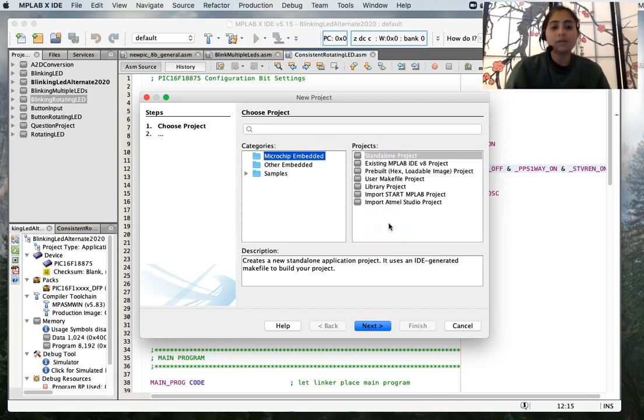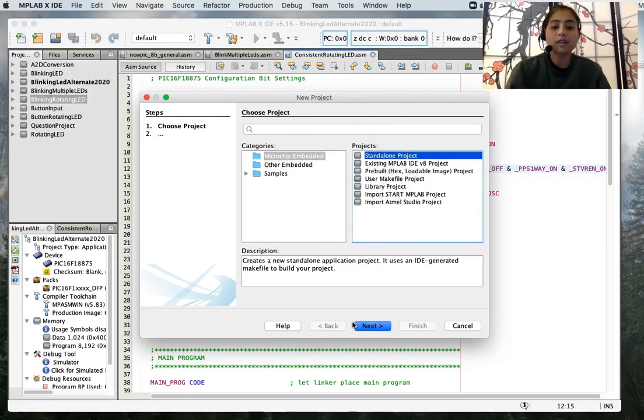For our project, we are using the Curiosity board, and the microprocessor we are using is PIC16F18875. For that, we will go with a standalone project. So in the categories, you choose Microchip Embedded, and under that we have these several projects. We're going to pick Standalone Project.